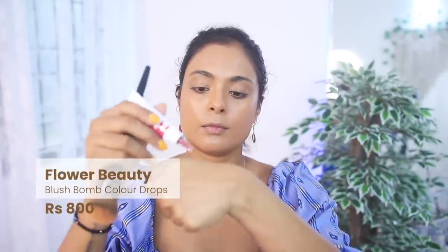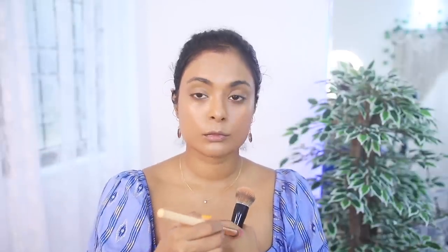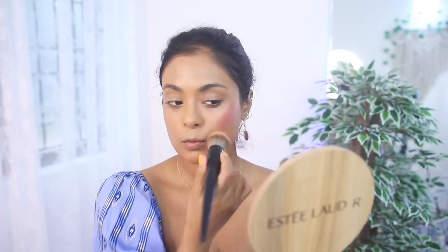For 2900 rupees, this blush is going to reduce in pigmentation over time, so you're not really going to get your complete bang for your money. If a pigmented cream blush is what you're after, try the Flower Beauty blush in the shade Bitten — that's what I've applied on top of the Rare Beauty one today, because the Rare Beauty one isn't showing up on my face anymore. I don't see anyone talking about Flower Beauty; it hasn't caught that Instagram or TikTok craze, but it's only 720 rupees versus 2900.